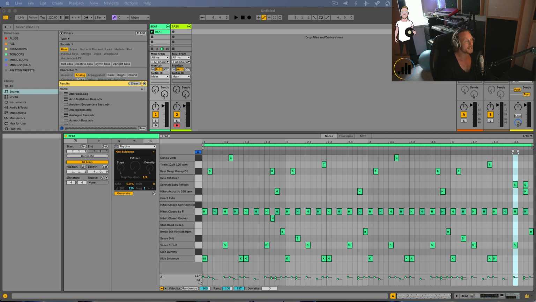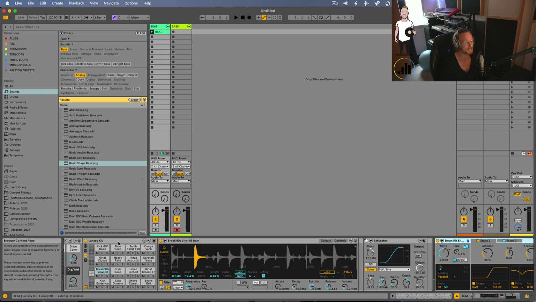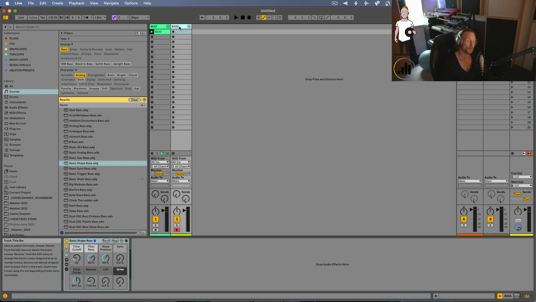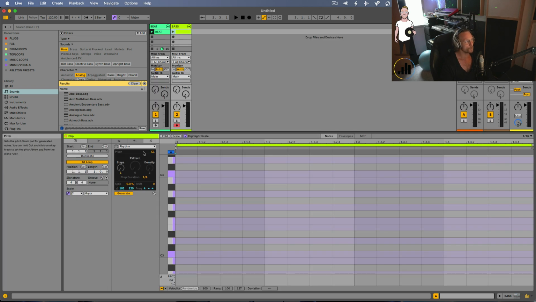And this time we're going to talk about rhythm, how to use the rhythm generative section in Ableton to generate MIDI notes in a rhythmical sense. So I have a beat here, which is a nice beat from the Lunacy kit. It's a kit inside of the Ableton stock, so you can check that out. And I want to create a bass line using rhythm, basically.